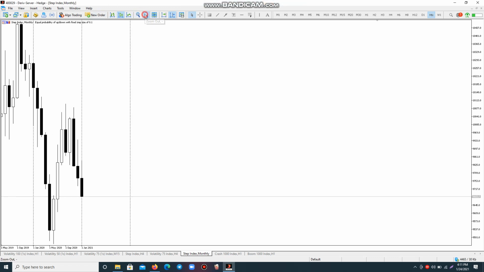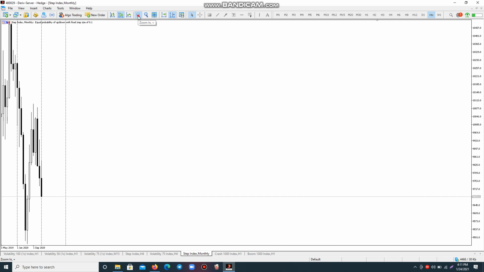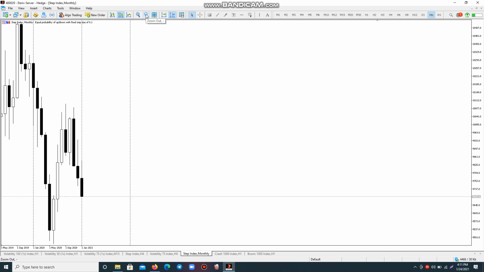Today I decided to do the review of Step Index and what we expect next and what we want to happen. This is what I'm looking at. The only thing that I see on Step Index is that when Step Index was being introduced, first time it buy and create this higher point. You see, we have this high, then market return and run this eye.